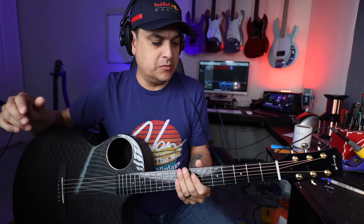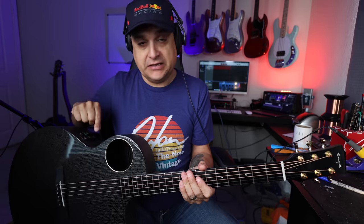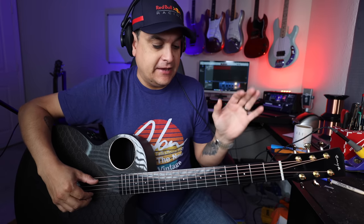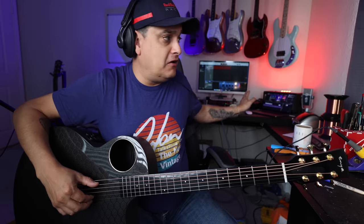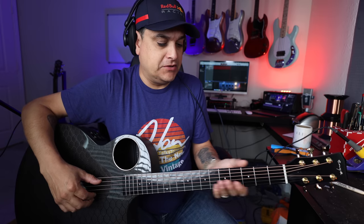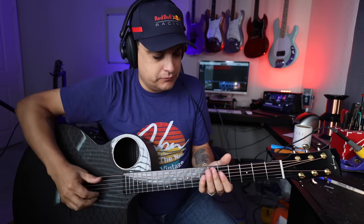Okay, so it really changes when we're plugging it in, because now we're not using an external mic. We're using the pickup in the guitar. There's a couple of different pickups. So what you're about to hear is the internal effects with the guitar playing straight into a Focusrite USB interface. There are no effects on the computer at all. It's all coming from the guitar. This is all through the pickup now, not through the sound hole. So this is what it sounds like.